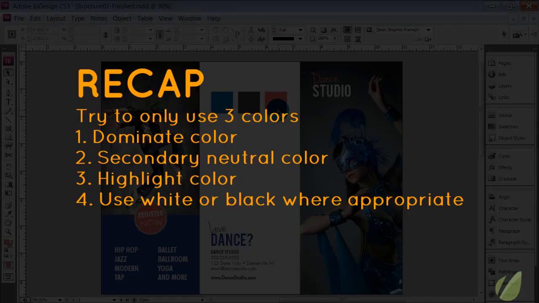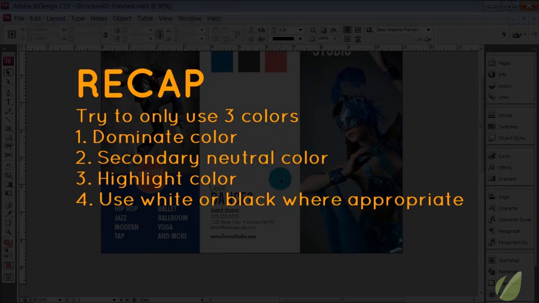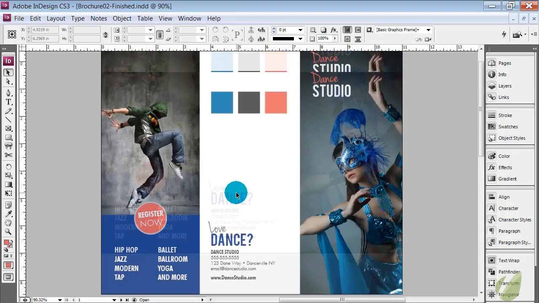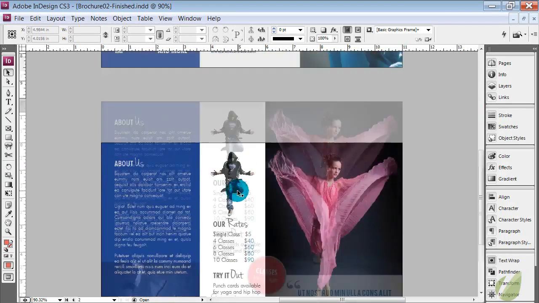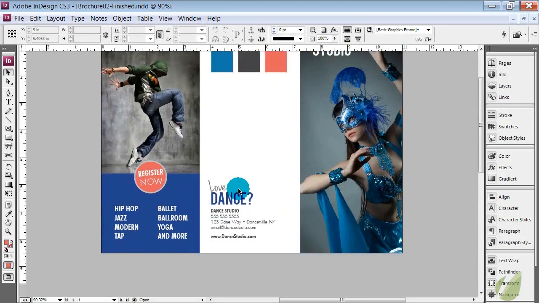And then you can have a neutral such as a white or a black in there as well that you can use as dominant for your backgrounds, or maybe to use in your text to pop that off your other colors. So that is a look into how to choose colors for your document. And remember, it doesn't have to just apply to this brochure. Those tips can be used for any project that you have in the future where you need to pick some colors out.